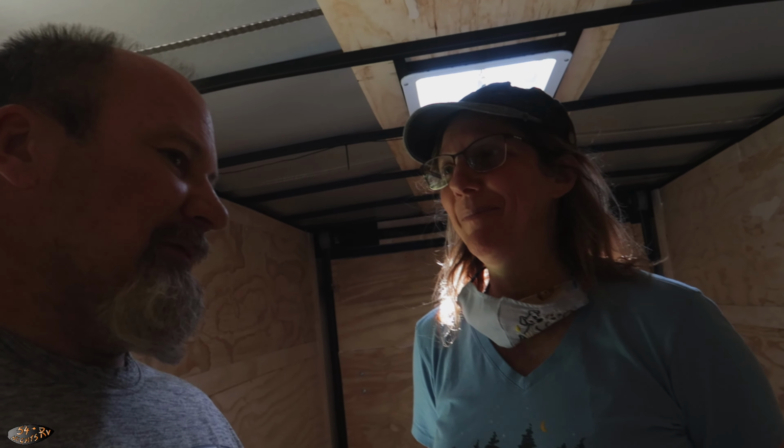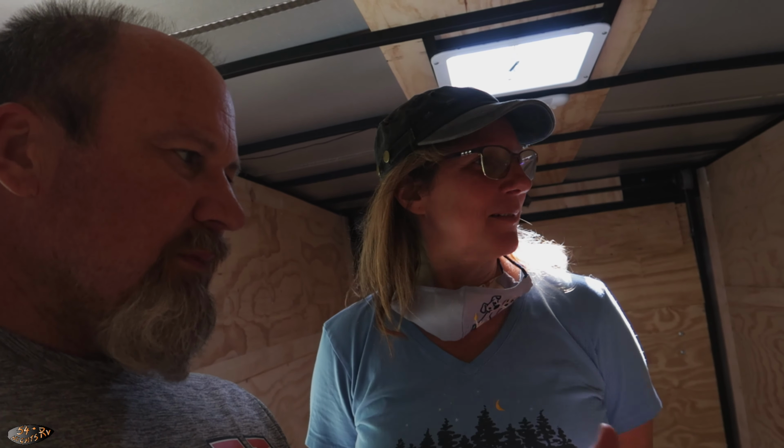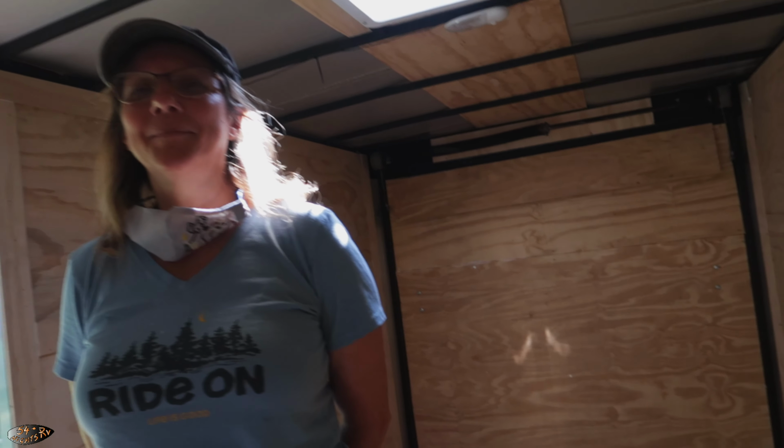One of those cases where you know what you're getting into, and you get what you pay for. That's kind of what this is. I knew I was getting something that wasn't what I consider well built. I've already had to go through here and tighten some screws, move some screws because they didn't go into the supports. They just put screws into empty air just to hold it together. I think they had a minimum number of screws they had to put in, so they didn't care where they put them. And the screw location was marked, and they missed it by over a quarter inch. Anyway, 7x12, it's got a ramp.